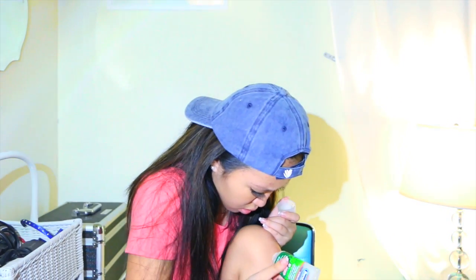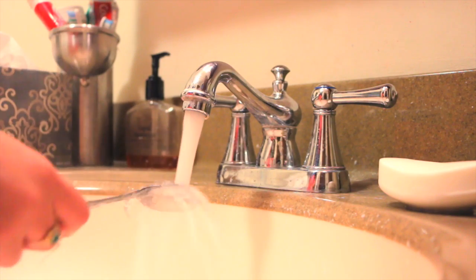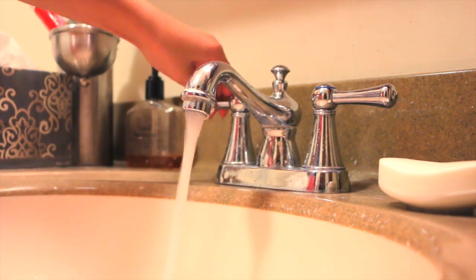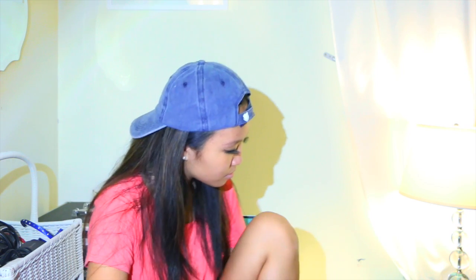Have you ever forgotten to put on enough bug spray and then ended up with a large bug bite that is super itchy and you have absolutely no lotion to cure it? Well, there is a simple way to relieve this pain. A spoon. All you need to do is take your spoon and run some hot water over it. Then simply place the spoon on top of the bite. It is scientifically proven that the heat will destroy the protein that causes the reaction and it will stop the itching. I will definitely be using this hack because I get mosquito bites really easy.